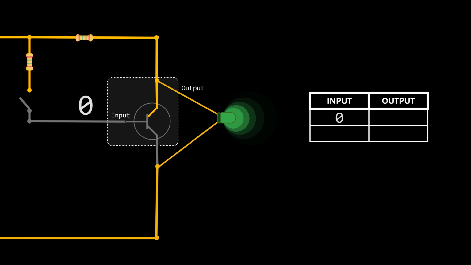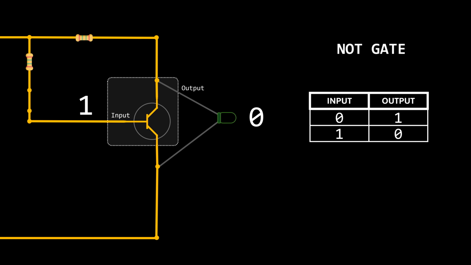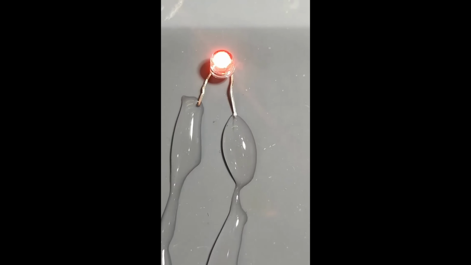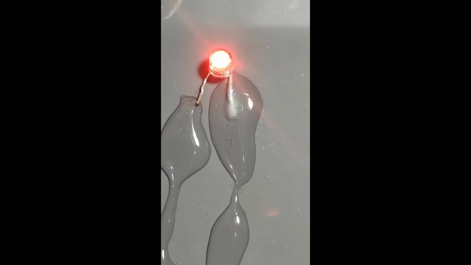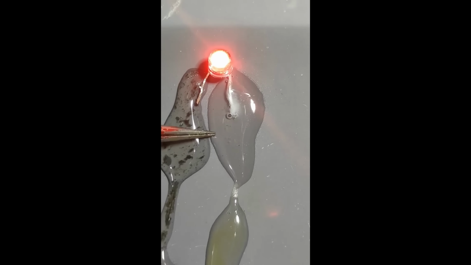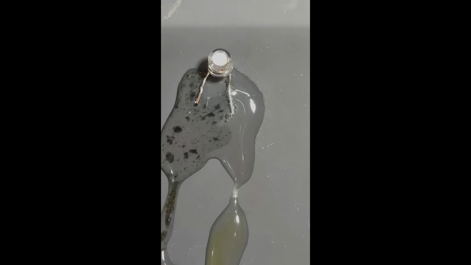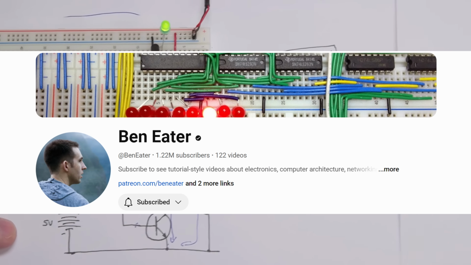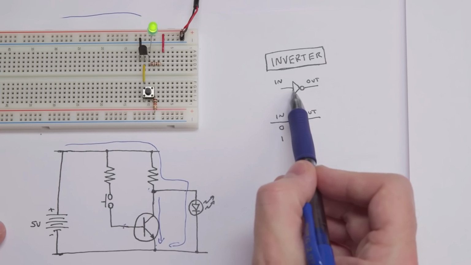Now, let's tweak things a bit. Here, when the input is 0, the LED is on due to the way it is arranged within the circuit. But pay attention to this. Setting the input to 1 causes the LED to turn off, indicating to us the output is a 0. This setup is commonly referred to as an inverter or a NOT gate. This may seem a bit confusing. This video I found on Twitter is a perfect example of this effect. And if you want more details, you can watch this video by Ben Eater, where he explains all this using real components.